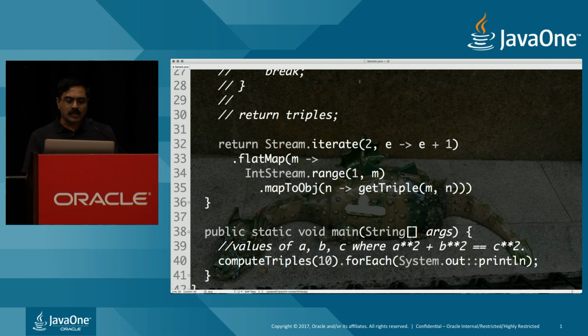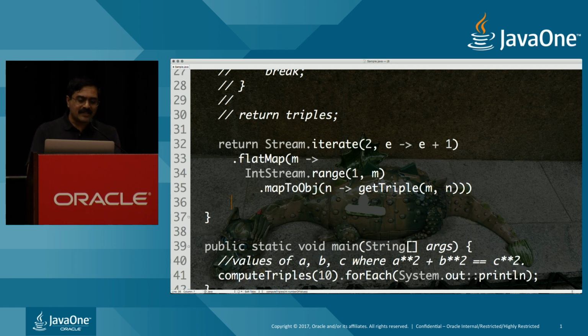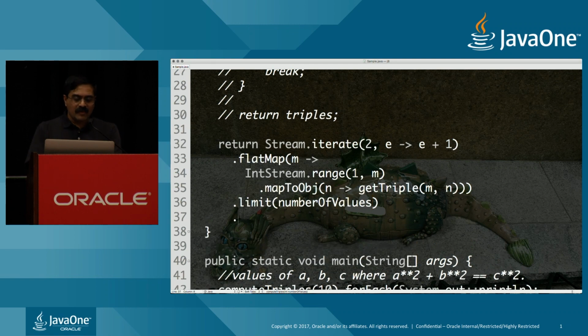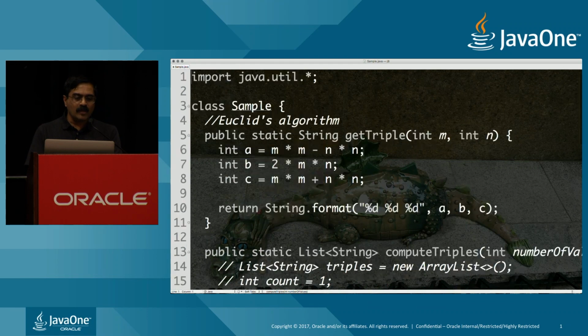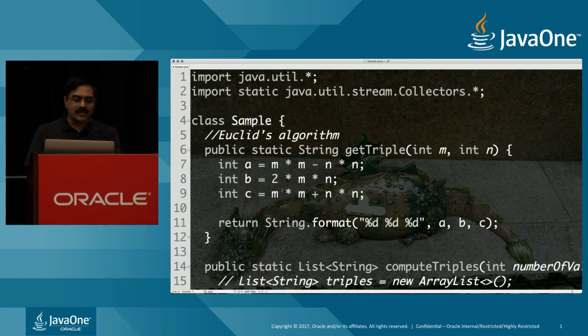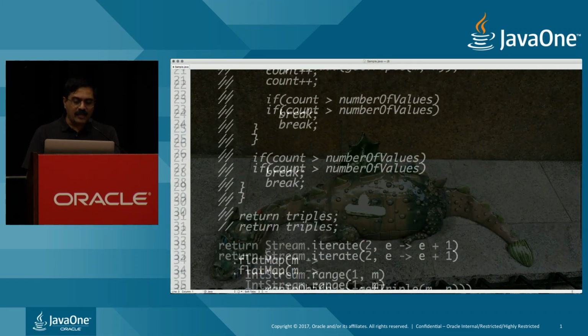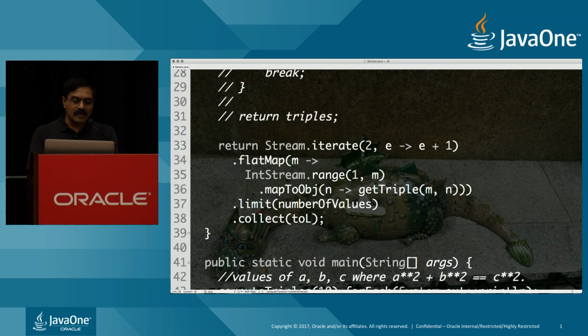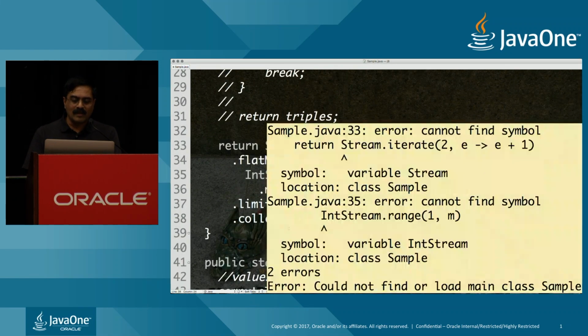So this is going to return to us a stream from this particular object. We're not done with this, of course, but the last step here is limit. We're going to limit this to the number of values we expected, followed by our wonderful collector. We're going to use Collectors, and then the toList method in this case, to put this all back into a list eventually.